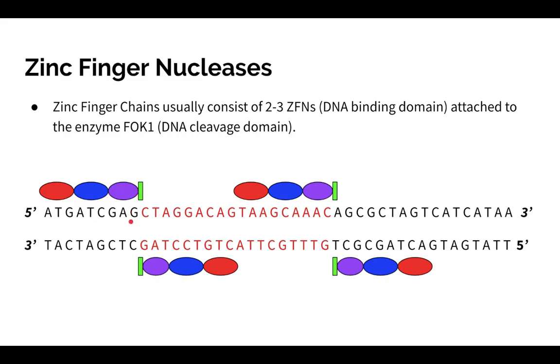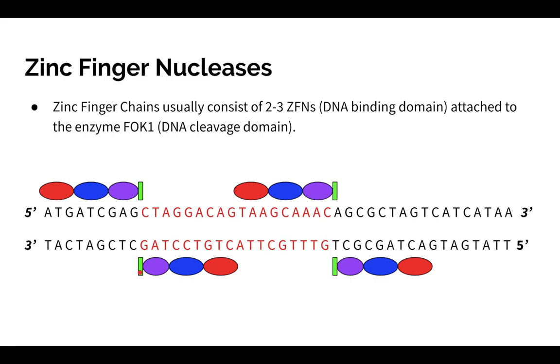And then these zinc fingers usually pair or work together in groups of 2 to 3, and also bind to an enzyme called FokI. And this you can imagine as like a pair of scissors. It's a DNA cleavage domain. And so if we have the groups of this sequence here, then we're able to make a cut right here by heterodimerizing these two cleavage enzymes.